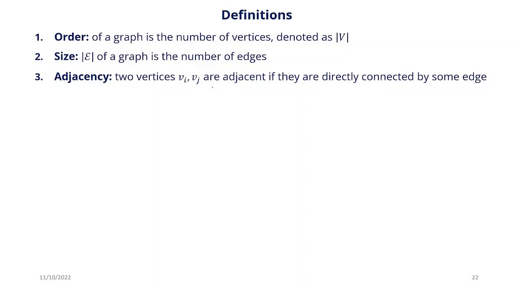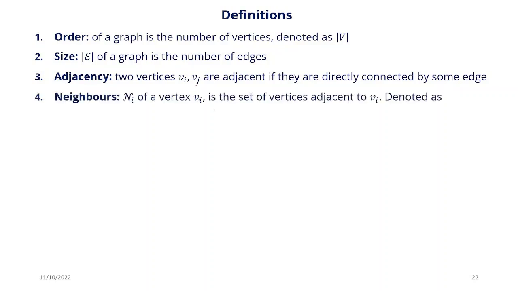If there is a street or a path between you and your neighbor's house, then you are adjacent. In the idea of graph theory, then you are adjacent. Of course, the idea may be different in real life, you know. You may be adjacent to somebody in the neighborhood, but in graph theory, if you don't have access to the person, you cannot walk to the person's house in any way, then in graph theory you are not adjacent. Okay? So adjacency means there is a connection between you and another node. The node may be far away from you, the node may be close to you, you are adjacent.